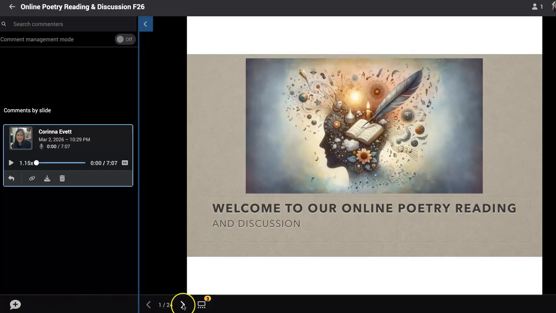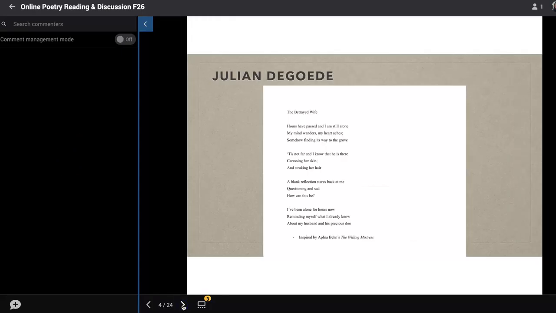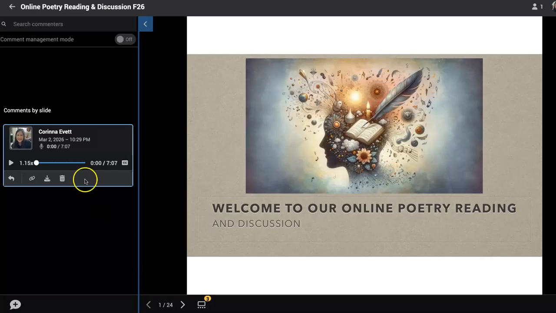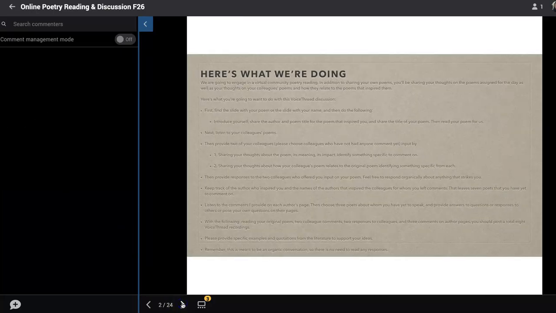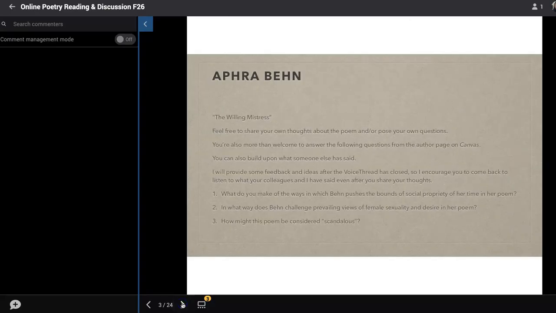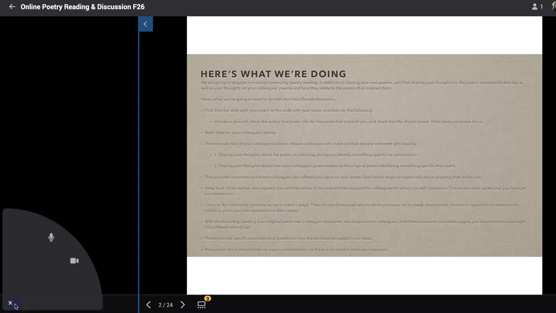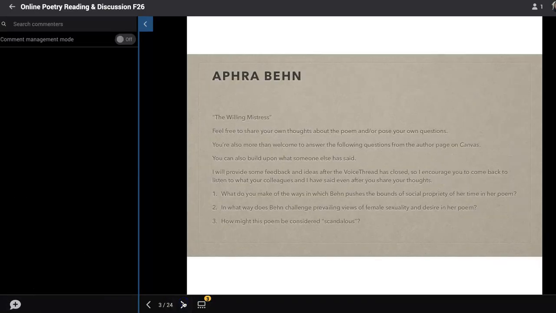Now you can move these arrows and go from page to page, and so you'll see first off, you want to listen. Here are the directions, and I'm giving you some insights and introductions to the VoiceThread, so you'll push play here and do all of that. And then here you can move these arrows, you can see the directions, and you can also see that here if you wanted to, you hit the plus sign, and then you can record your voice, or if you want to be on camera, that's even better if you want to do a video so we can all see you.